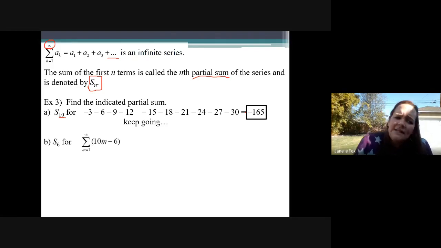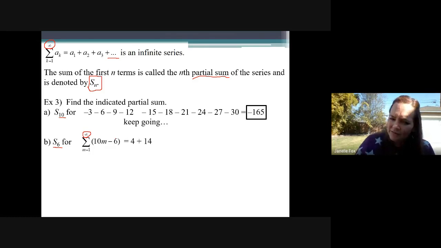Okay, the next guy right here says s sub 6, okay? So you'll notice that this guy right here, it is an infinite series because it does have the infinity, but I don't care about that, not even the teensy littlest bit. We are just going to do s sub 6, right? So we're just going to do 6 terms. So I'm going to start by plugging in 1 and then 2, 3, 4, 5, and 6 and add those numbers up together, okay? So if I plug in 1, I get 10 minus 6, which is 4. Okay, then I plug in 2, which is 20 minus 6, which is 14.